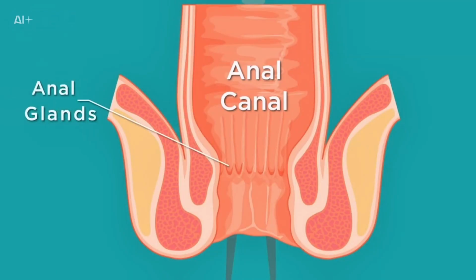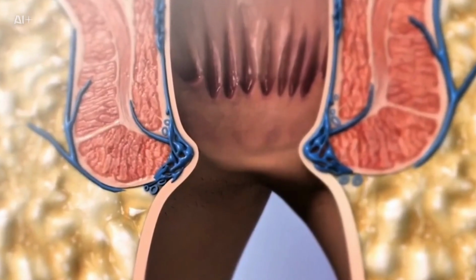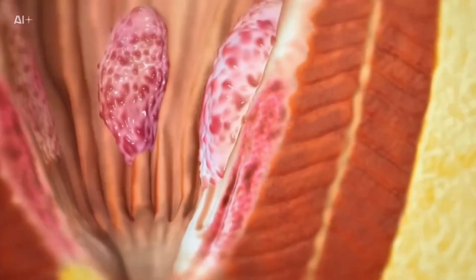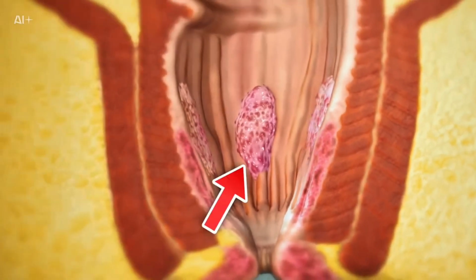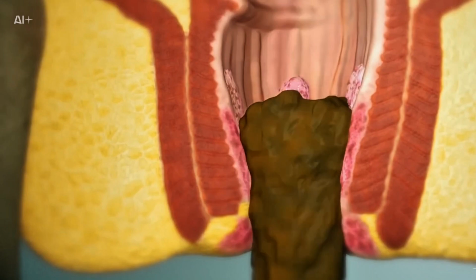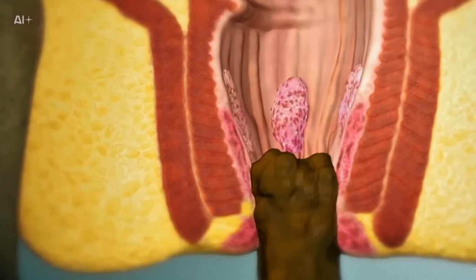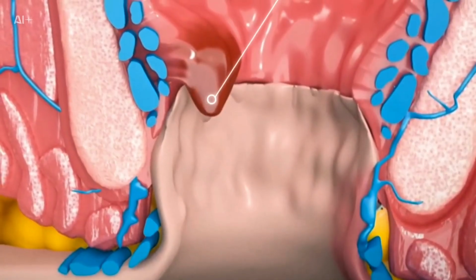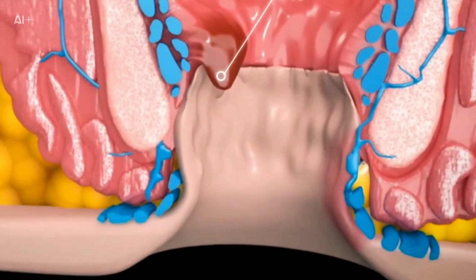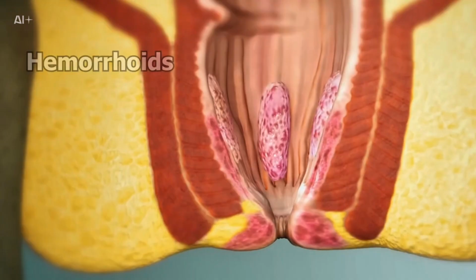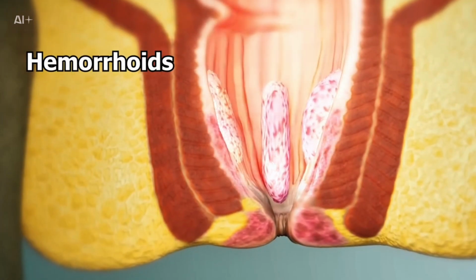If we take a look inside the rectum and anus, we will notice that this area contains many blood vessels that supply it with blood. Additionally, there are glands inside the rectum that secrete certain substances to aid in the process of stool passage. Hemorrhoids are when the blood vessels in the anus or inside the glands become inflamed, swell, and protrude. The part that protrudes is called hemorrhoids.